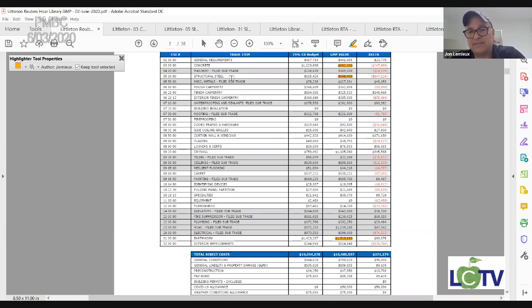Typically, these are the 3 packages that are put together to get out of the gates on many projects. In fact, on 2 school projects we're doing right now, concrete, steel, and earthwork were done well in advance of the GMP just to get moving, especially because structural steel has a long lead time. Between the submittal and shop drawing process and then the fabrication, you want to get a jump on the steel so that by the time your earthwork and foundations are done, the steel is ready to be put up. So that's why we're here.